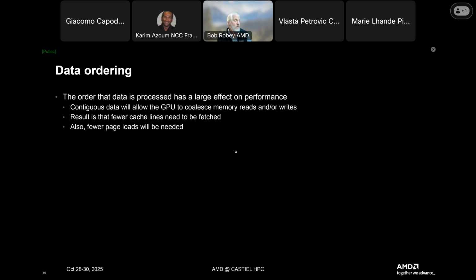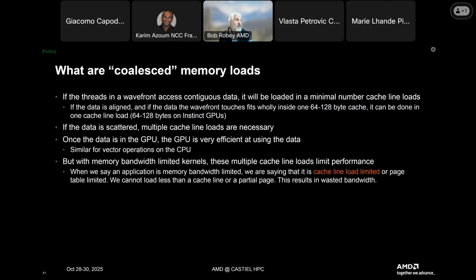And so what do we mean by coalescing data? Well, if we have contiguous data that the adjacent threads are all accessing memory that is within a cache line, the GPU will just do one fetch to coalesce that memory read or write. So that can greatly optimize the memory movement, and we can also have fewer page loads.